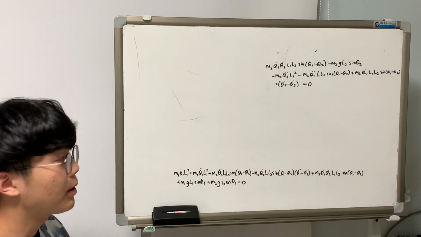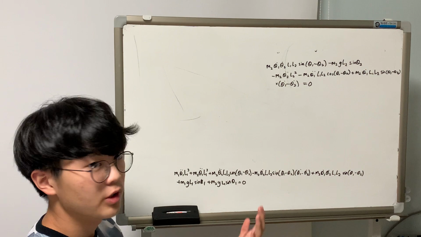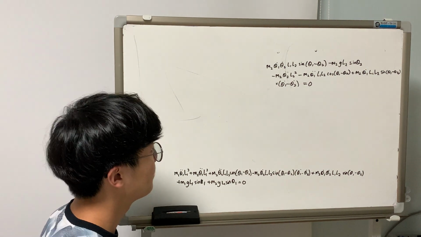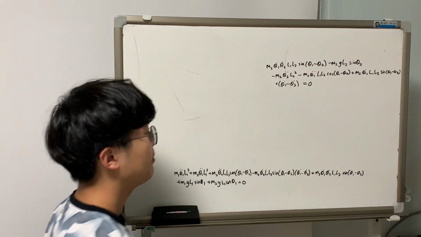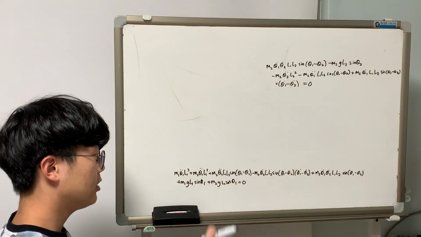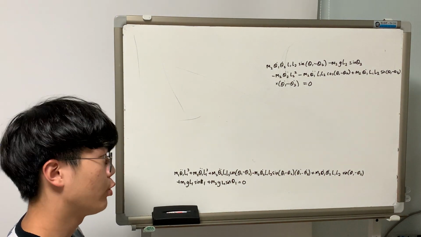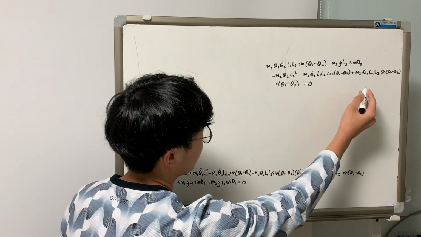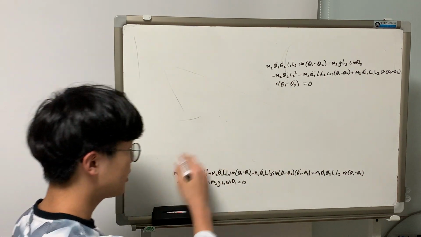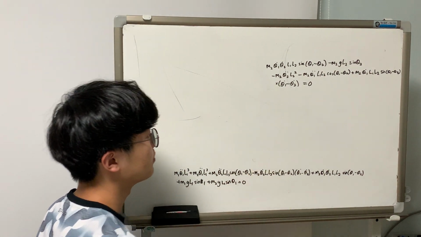Alright, so in the last part of the video, we established these two equations. First, from implementing theta 1 into the Lagrangian equation, and the second by implementing theta 2 in the Lagrangian equation. So this here from theta 1, this here from theta 1, and this here from theta 2.